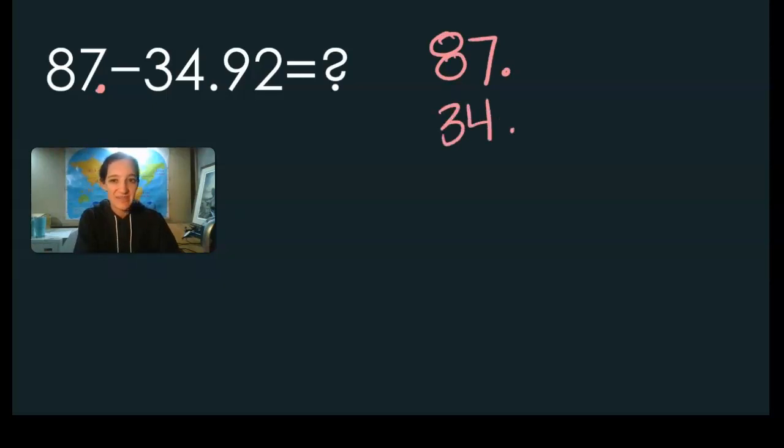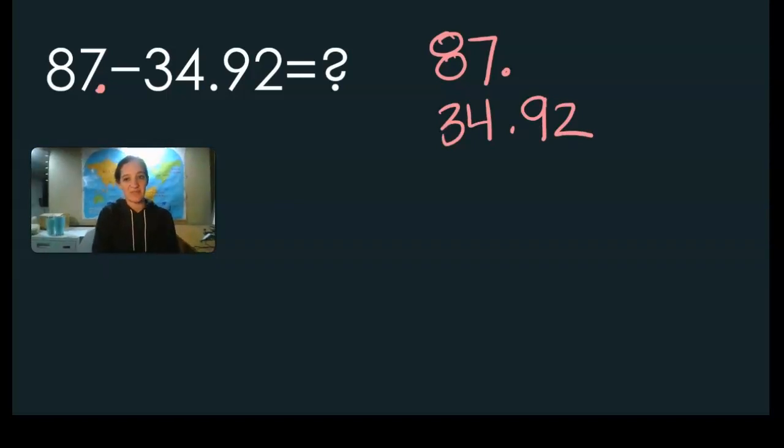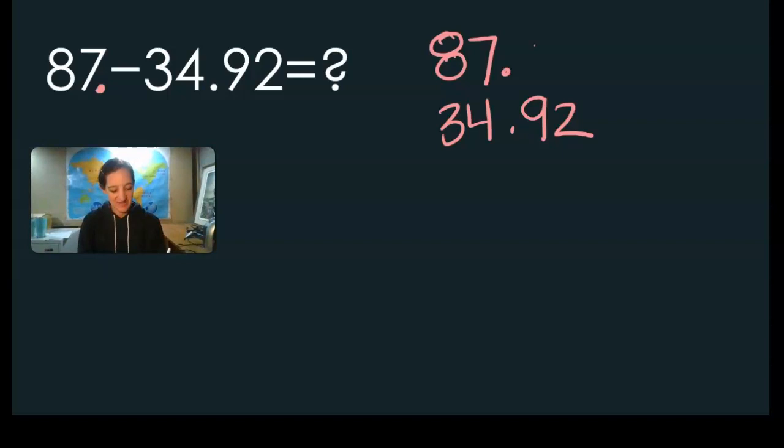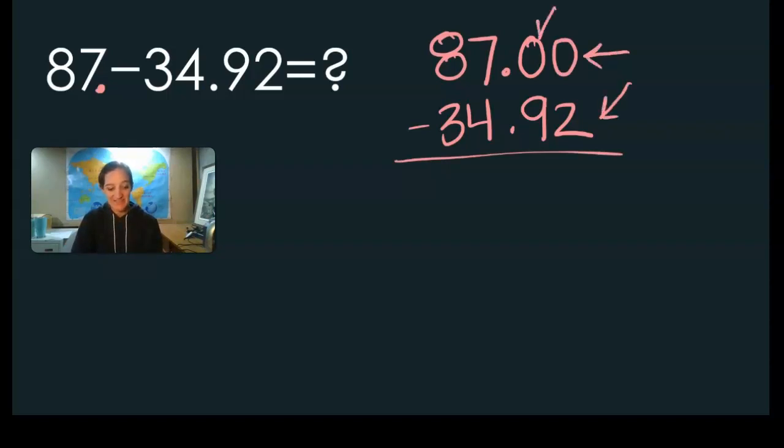Again, we need to make sure we line it up. And if the decimal's not in sight, then we put it on the right. So we'll put 87 here on the right. We'll line it up with the decimals over here. And we will add those zeros. And here we go. We're going to subtract. Now, if I have 0 pennies, I can't take 2 pennies away, can I? And if I have 0 dimes, I can't steal from 0 dimes. But if I have $7, I can steal from $7.